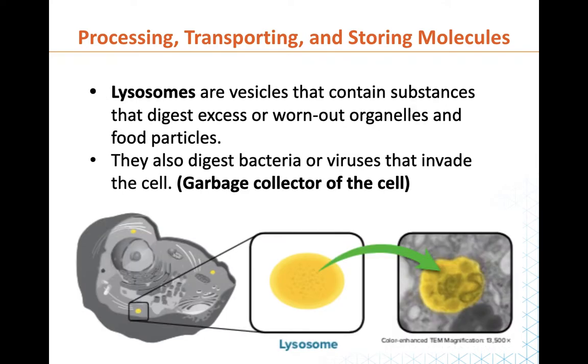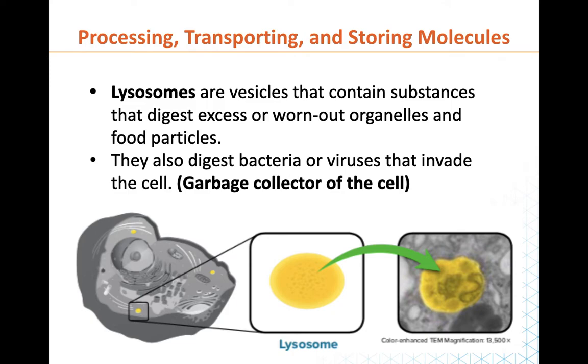All right, and the last organelle that we need to talk about is the lysosome. This is a very cool organelle. It's found inside of animal cells, and its job is basically to patrol the cell, to look around and find things that are not supposed to be inside of the cell. So the lysosome will find worn out or broken cell parts, so parts of the cell that are not doing their job properly anymore. Maybe they were damaged by something or they're just worn out, and it will basically eat that part of the cell and release enzymes which will break down that piece into a whole bunch of little parts.